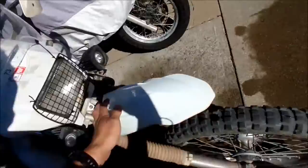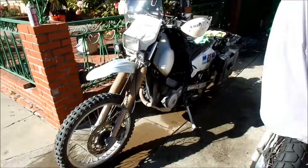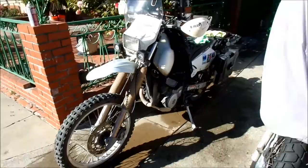I threw some Honda polish on the plastics to make them black again because they looked all yucky. I put the windscreen back on, so it's pretty clean now. Some Honda polish on the fender — boy, it's really white. I'll probably throw some on the wheels too, at least the front wheel. It's nice and clean now for the most part — gotta go tighten that muffler now and use the wig out.